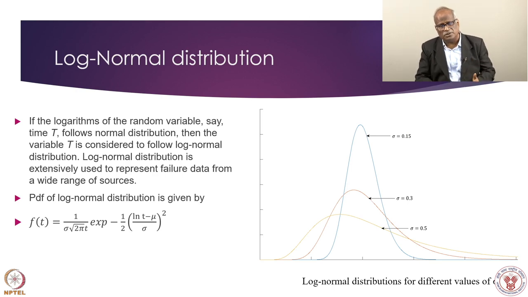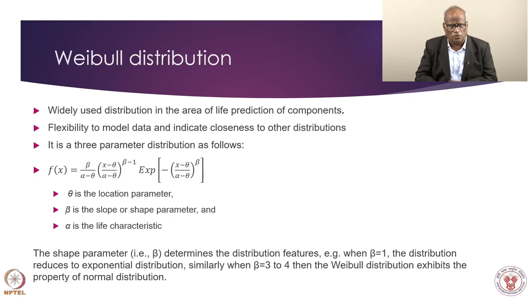Now the log normal distribution is used extensively in risk and reliability modeling when data comes from different sources, meaning the data are independent of each other. For a similar component, when the data are coming from independent sources, they are represented by the log normal distribution, and it takes care of giving more correct estimates of the failure domain or success domain. So that is the log normal distribution.